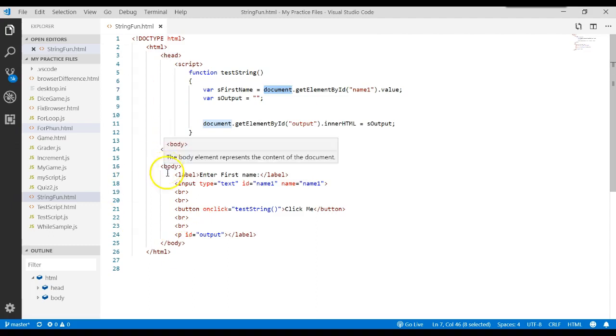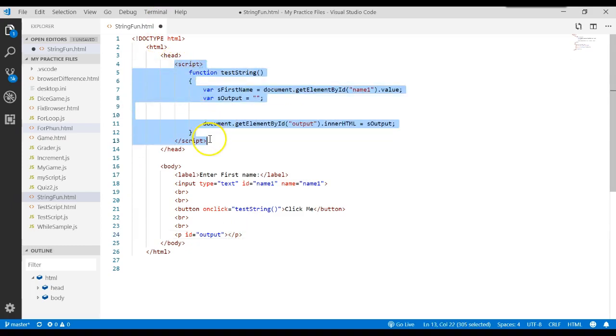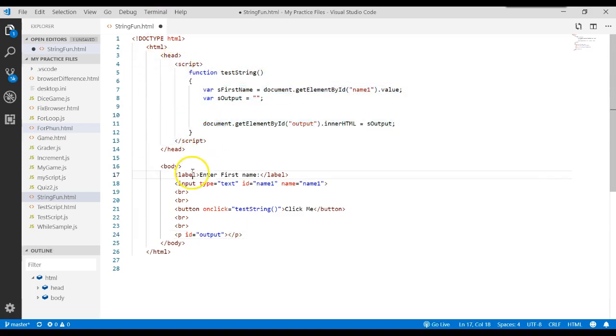In the body branch, it'll have a label object and an input object and BR objects and button objects and P objects for that P tag. And I have a typo there I need to fix. Under the head object, we don't really have any other tags, just the script, but we could have a title tag. All these things are part of the DOM, the document object model.